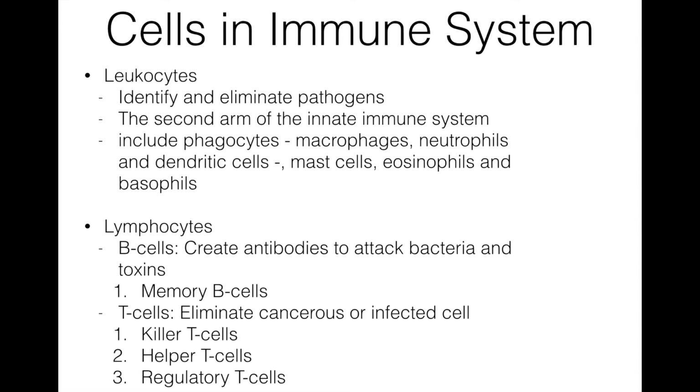We have covered all organs involved in the immune system. Now let's move on to the cells that serve in the immune system. Leukocytes, also known as the white blood cells, are the soldiers that defend our bodies. The main duty of them is to distinguish and destroy pathogens. They are important to the innate immune system too.